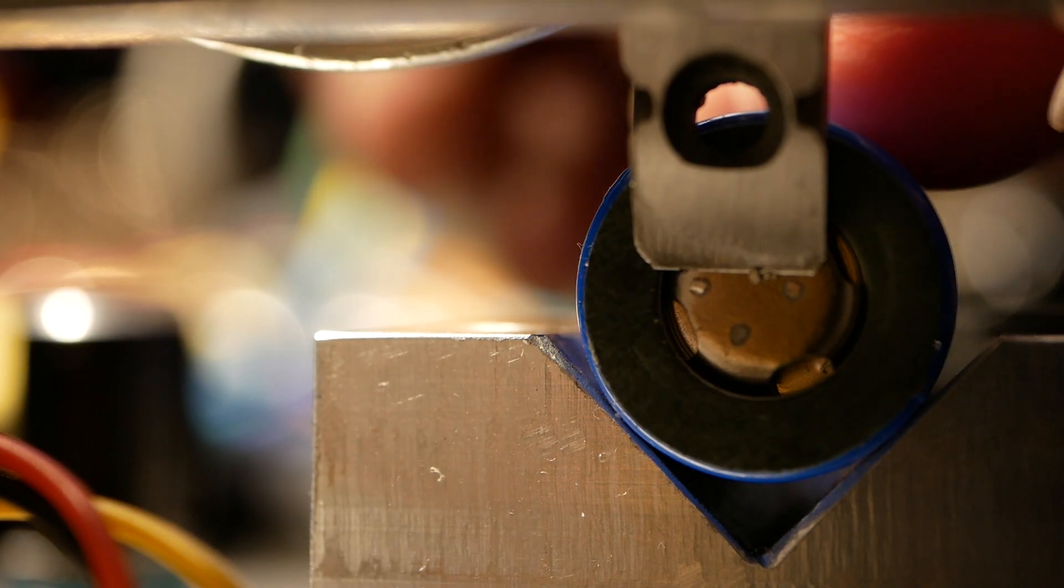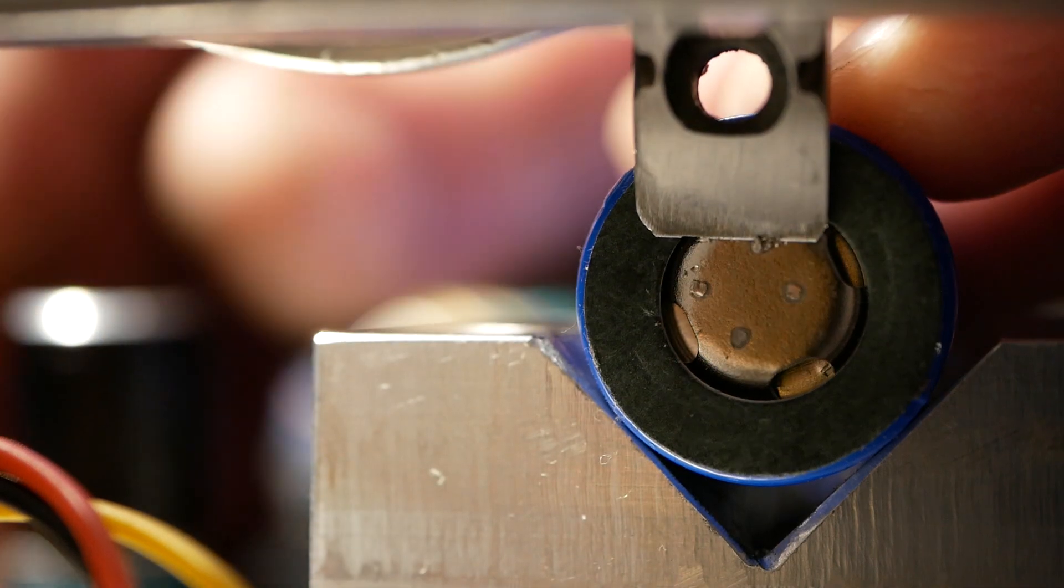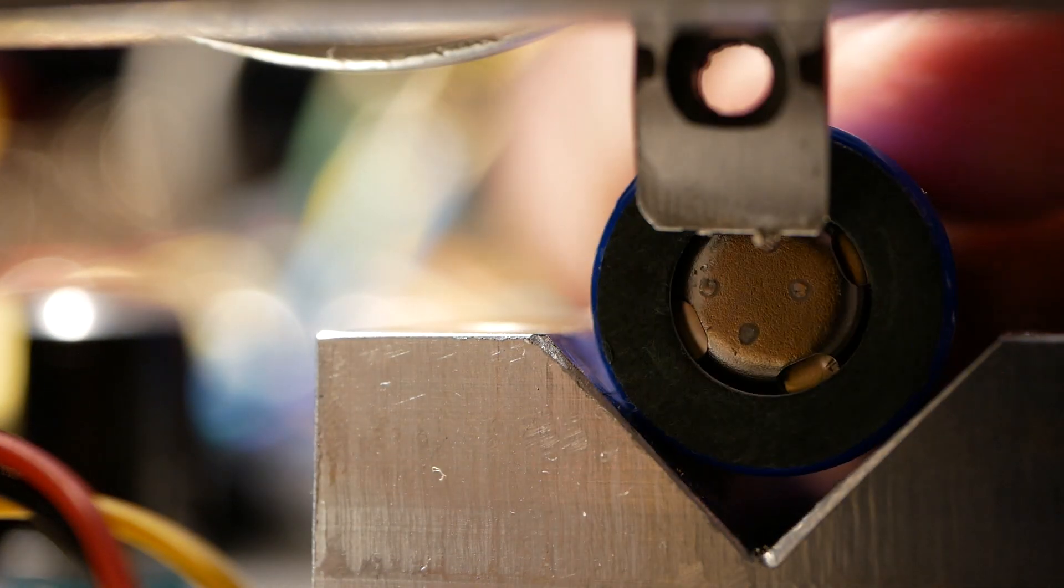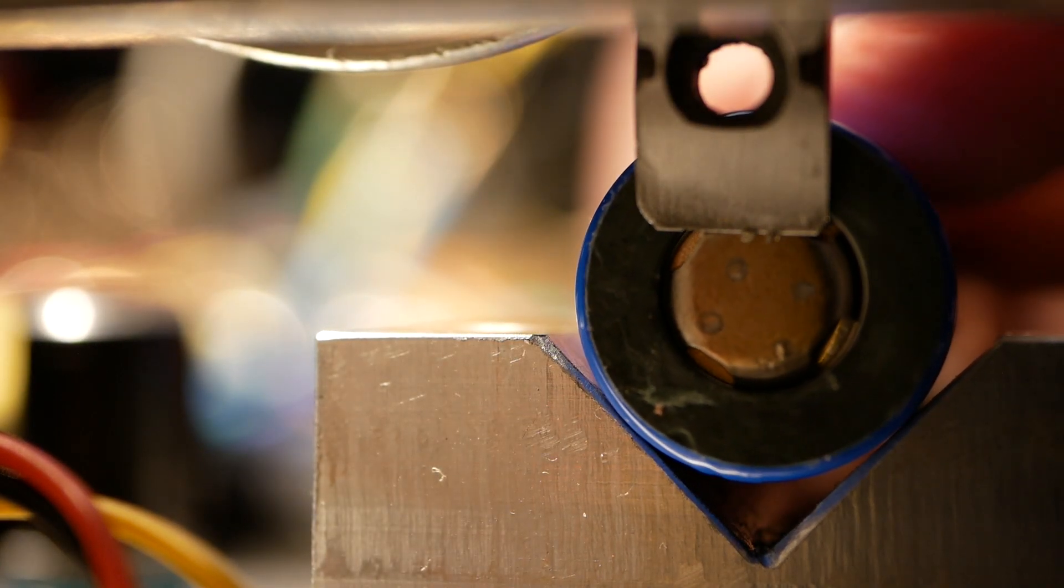There is one weld that feels a little tiny bit proud. So that one right there, right underneath the cutter. Let's see if I can't chop that a little bit. Yeah, it kind of got a little bit. Let's feel now. Yeah, there's still a little tiny bit of an edge on it with my fingernail. I can feel it. But otherwise, those welds are very, very gone.